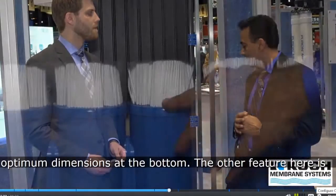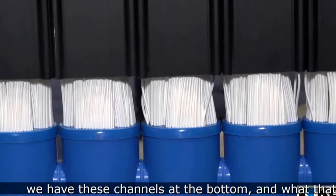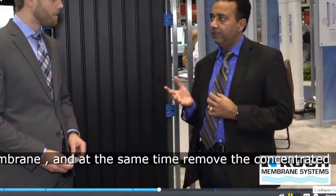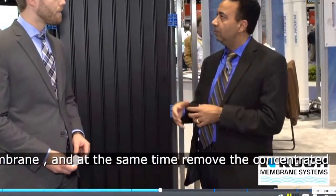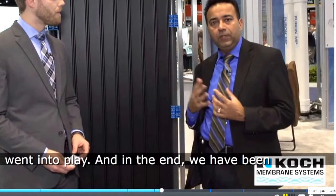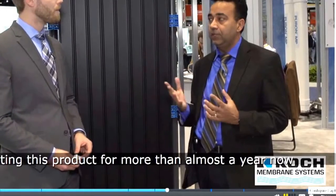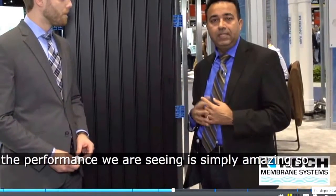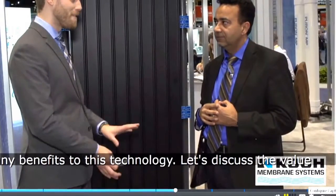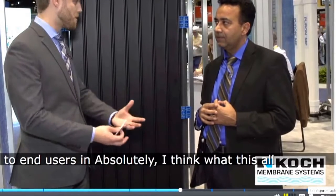The other feature here is we have these sludge channels at the bottom, and what that does is allows the free movement of fresh mixed liquor going into the membrane, and at the same time remove the concentrated sludge from the top. So a lot of these features went into play, and in the end, we have been testing this product for almost a year now, and the performance we are seeing is simply amazing so far. Sure, and there's no doubt that there's a variety of benefits to this technology. Let's discuss the value to end users and customers.